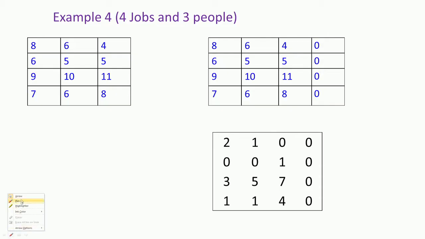In this class, we will look at an example where we have an unequal number of jobs and people. So, let us look at this example where we used the rows to represent the jobs and the columns to represent the people. So, here we have a situation where there are 4 jobs, but there are 3 people. Now, how do we solve an assignment problem? Can we solve an assignment problem?